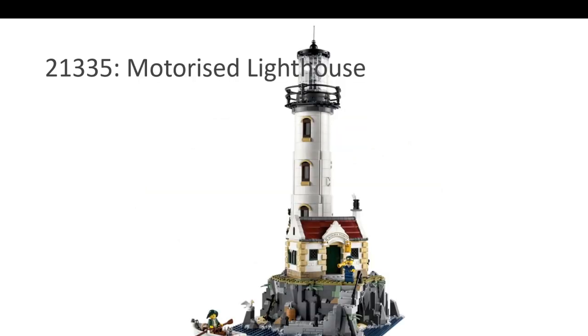The third nominee is the Motorized Lighthouse. A lot of fans have been looking forward to this when they announced it. The original submission was mini or micro scale, but they made it minifigure scale. It's a pleasure to build. The controversy is over its price — in my opinion, this is way overpriced and you should not buy it at the normal price. But if you have money to burn, why not?